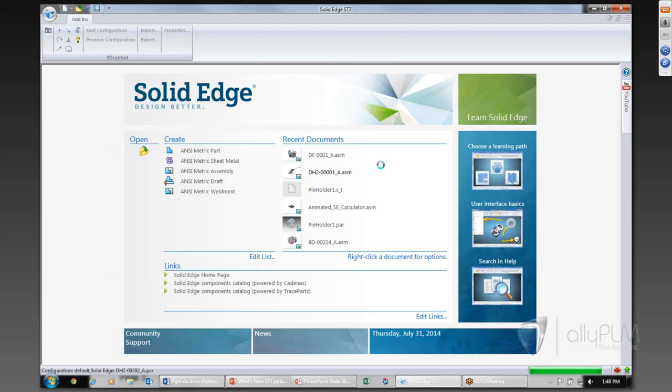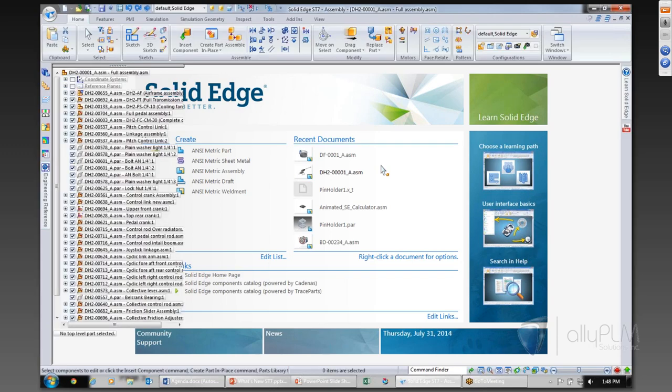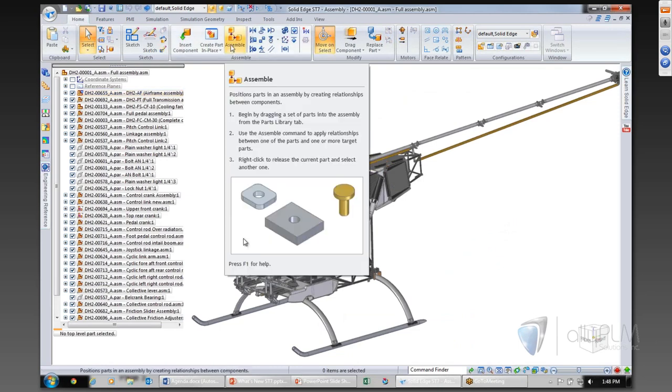So what we're going to be taking a look at on our assembly is our enhanced tooltips, which are included in ST7. I told you these are good for someone who's just kind of getting started with the software, or if you're unaware of how to use a command, you can always come up and use these tooltips. So if I hold my cursor over the assemble command, we get a nice video of how to use this command. You also get some great information there as well of how to use it.